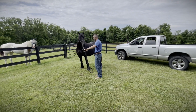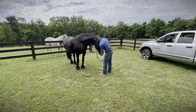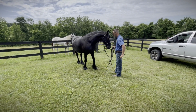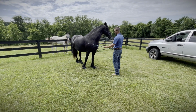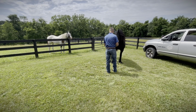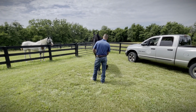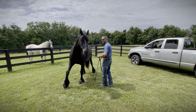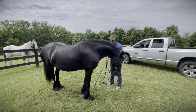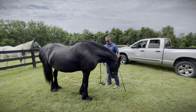So once we start getting her to build a little bit of rapport, we're starting to just get her to listen to a few things from some basic cues of saying go forward, step off of the pressure a little bit. Good. That's all I really care about. And the biggest thing is to try to keep her nice and relaxed. Look at her, she's already anticipating. That's a good girl. Good girl. So I like that, that's actually really great that she's thinking ahead, thinking about what we're going to be doing next.